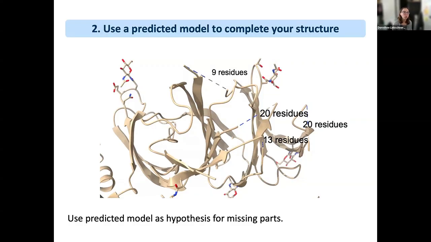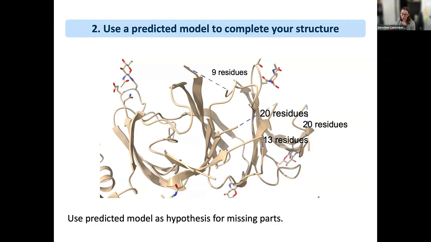That would be to use a predicted model to complete your structure. Here's just an example of a structure that has some gaps. You can see where these lines are. We have some gaps, with the number of residues that are missing. And we could use a predicted model as hypotheses for these missing parts.